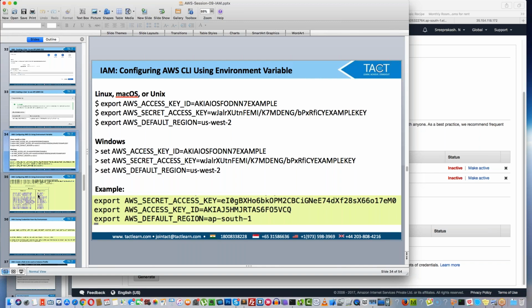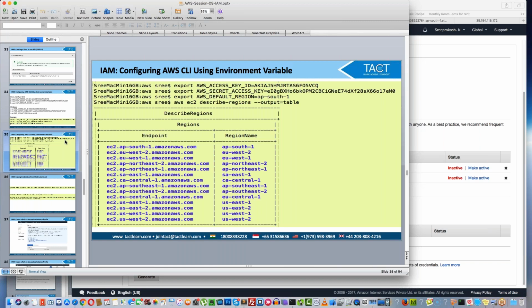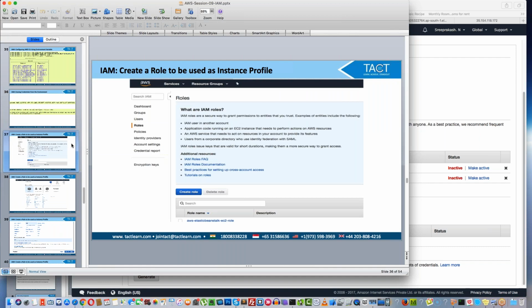Yes, Madhuri is asking a question. After creating a user, we are able to log in to the EC2 instance using that username. Exactly. And that user will have only the permissions you have authorized. Okay. So in this case, a new user's access key and secret key I am using here, using the AWS CLI command. This part I have already covered, how to use the key. Now this is what we are going to do new.